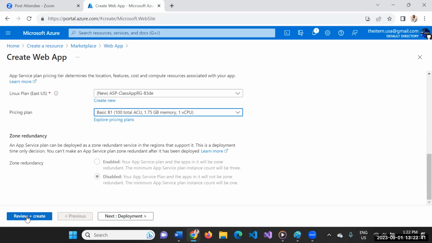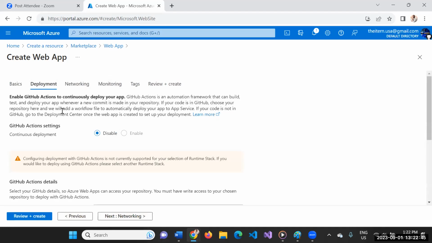And then again, I could just say review and create, but let me just quickly run you through other possible configurations you can do. You could decide to do your deployment not from the regular Jenkins and Azure that you are used to, but from GitHub. In that case, you say GitHub. All right, you enable GitHub, but now we are not enabling it.